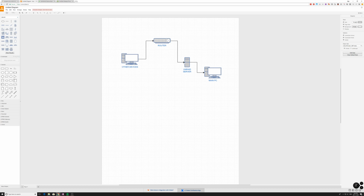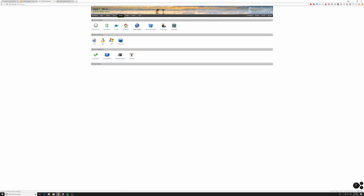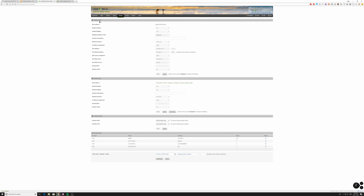So once you're connected and you've hooked up your network, you want to log into your Unraid server, and you want to click on settings and then go to network settings. And what you should see is ETH0 and ETH1. So you now have your two Ethernet or network interfaces.